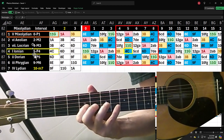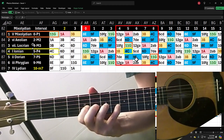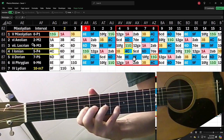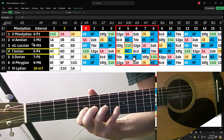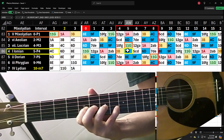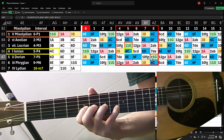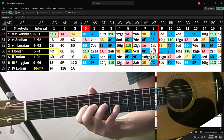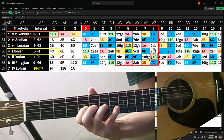So this is going to be the perfect fourth. And so I know that it's a 5-note away perfect fourth, because that's what the fourth is in a Mixolydian scale. I can count it up by saying 5, 6, 7. So if I went from here to here, it's a 7-note away perfect fifth. 12 minus 7, 7, 8, 9, 10, 11, 12 is 5. And so that's where we get the 5-note away perfect fourth.